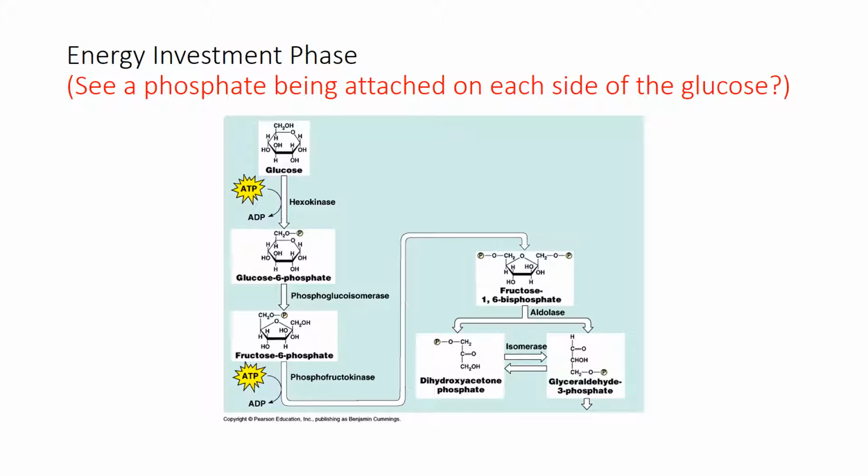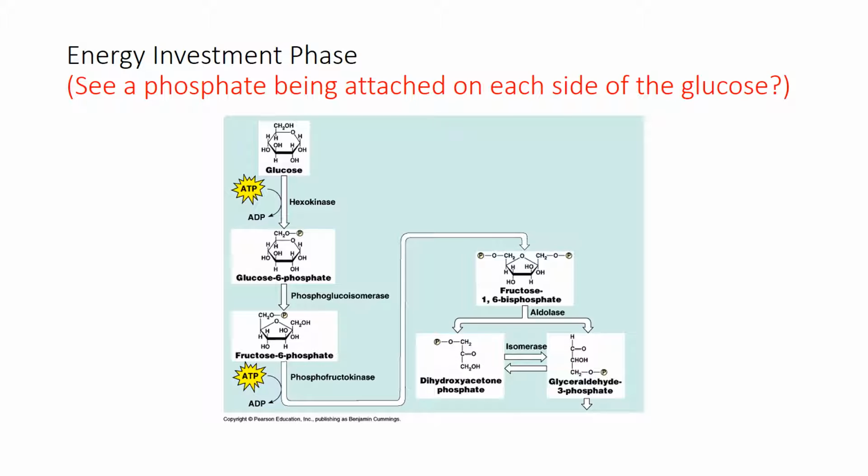So let's follow this. Look at the top diagram of glucose. We're going to phosphorylate glucose. That means to add a phosphate. What's the enzyme that is doing that? Hexokinase. Remember, kinases add phosphate molecules. And so we look at the second molecule in the white box, glucose 6-phosphate. You can see the phosphate attached to that number 6 glucose.